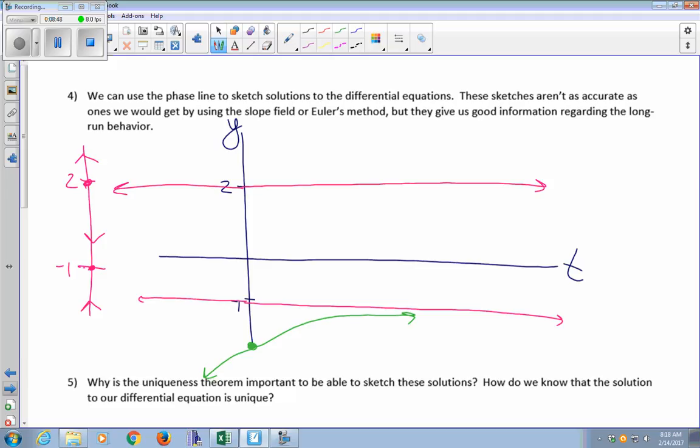All right, so let's pick another initial condition between -1 and 2, like maybe 0, 0. Let's think about what this solution has to do. The sign of the slope in between -1 and 2 is always negative because of this down arrow, right? Which means that my function has to be decreasing, always decreasing. So it's got to look something like this, going down. And it can't cross an equilibrium solution, so it's always decreasing between those two lines.